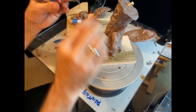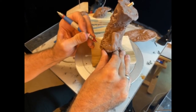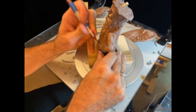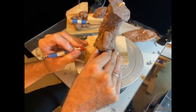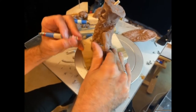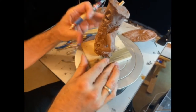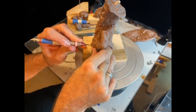So, if he has like a little knuckle right there, his thumb's going to be on the inside, so you're not even going to see it. So, I'll just kind of end right there and just go one and two for his little hand underneath. And then maybe carve out small hands guy. Yeah, whatevs. I like it.